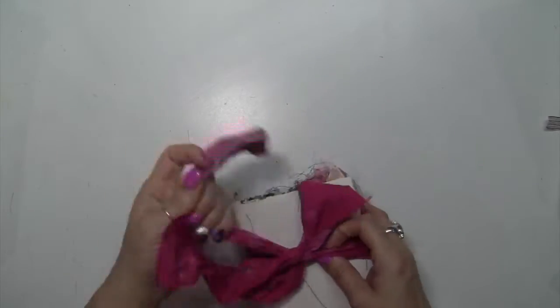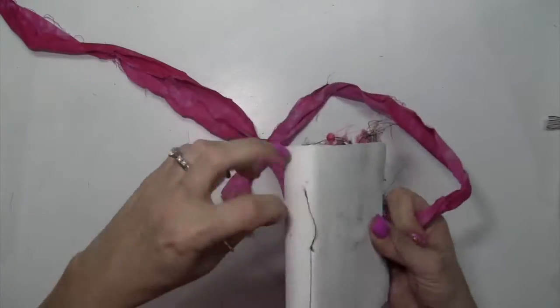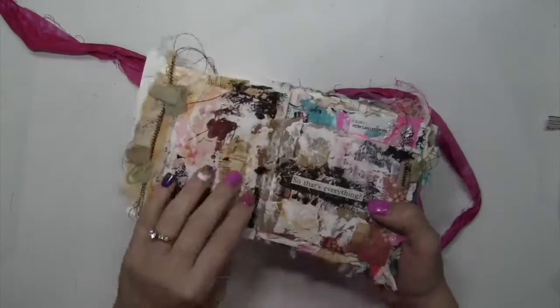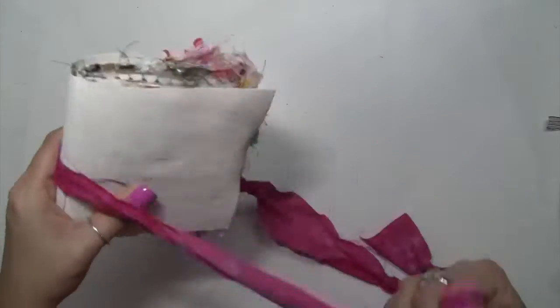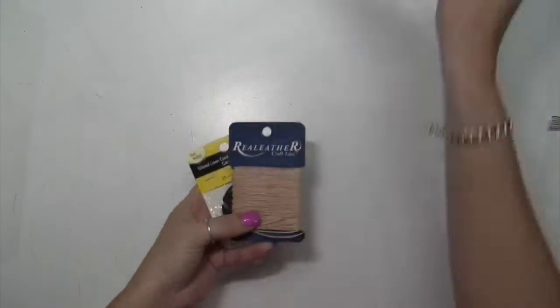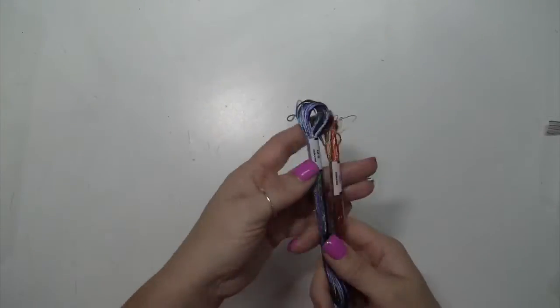Hey, this is Michelle, and I had a couple of people ask me about a little journal I made for an art challenge that Tiffany had, so I thought I would just bring you along while I made a quick art journal. I'm just showing you some of the supplies I used.